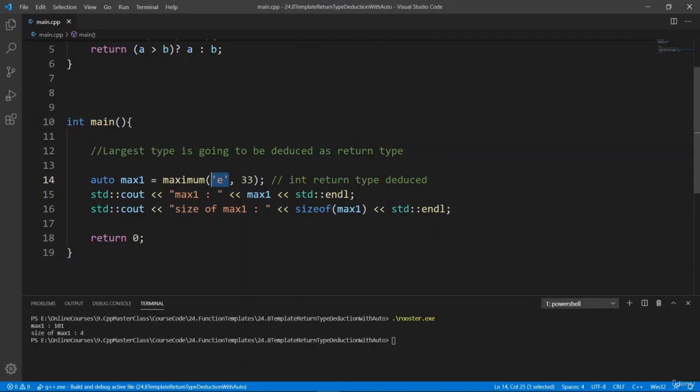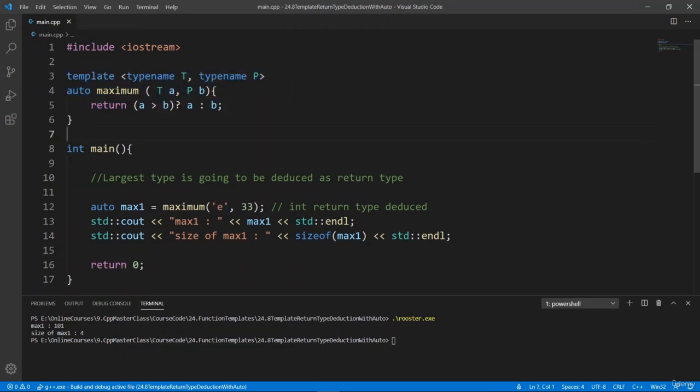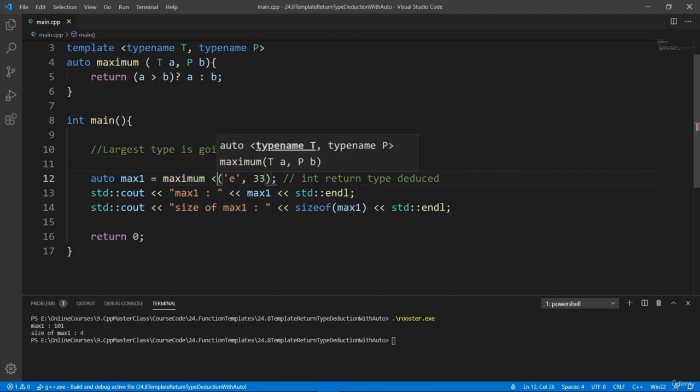So this is really how return type deduction is going to work if you set up a function template like this. The other thing I want you to see is that you can even specify your own template argument list. So you can come after the function name here and, for example, say, I want my first parameter to be double and I want my second parameter to be int.